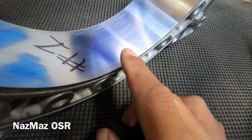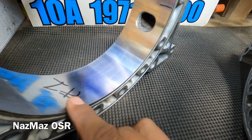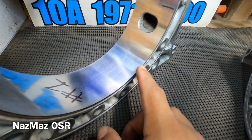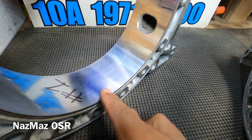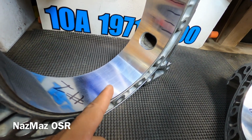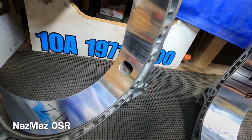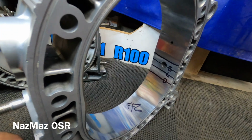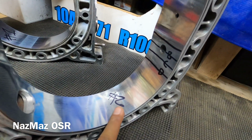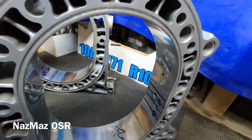But for the amount that I paid, I am being kind of picky. I do expect something better with no chipping or nothing like that. Like I said, these weren't cheap, but unfortunately it is what it is. I already paid for them, they're here at home, and in my honest opinion, it just can't get any better than that. I mean, these are some pretty old rotor housings, 50 years plus, so can't complain too much.